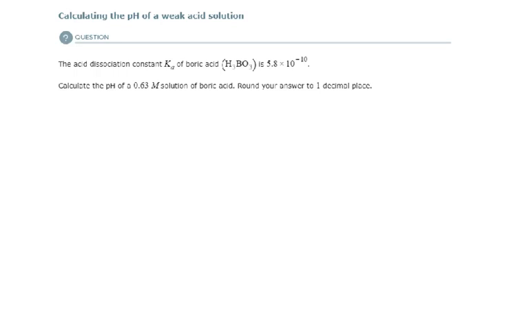Okay, so here we have another problem under the same topic, and we are given the same acid, boric acid with a given Ka. We also have a different pH in this second example problem. So our first step, again, is to identify the major species present in this solution.